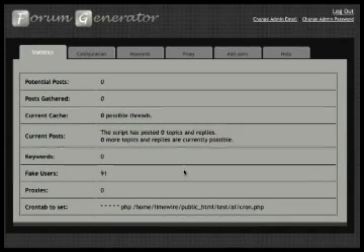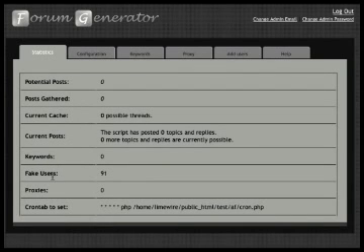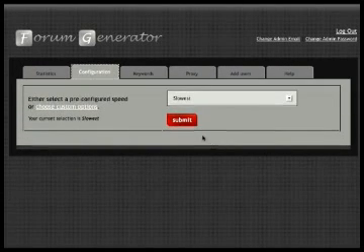Once you've logged in, you'll be presented with a statistics screen. This screen gives you a quick overview of what your Form Generator is doing, along with providing you with some statistics about posts, keywords, and users. It will also display the cron job you added when you installed Form Generator, just in case you ever lose it. The configuration section of the control panel allows you to set most of Form Generator's settings.